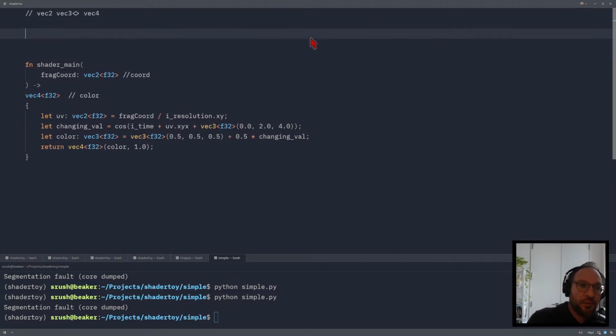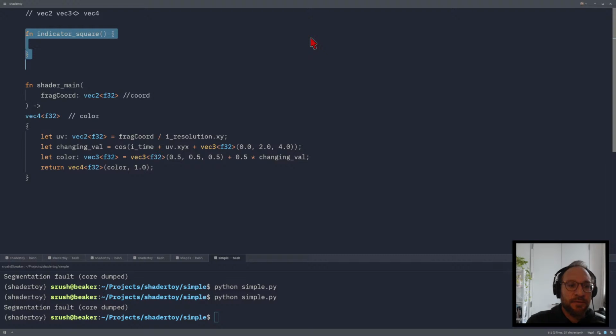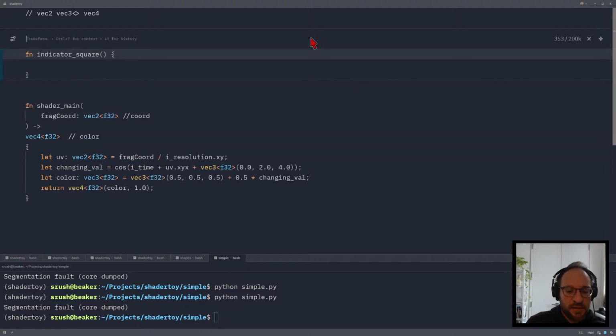So to do this, we'll write a function for the first time. We're going to write an indicator function for, let's see, how about a square? We can write this ourselves, but let's first let the LLM take a shot to give us this function. So let's say, write a function that returns 1 if you are within a square with boundaries -1 to 1 in the x and y axis.